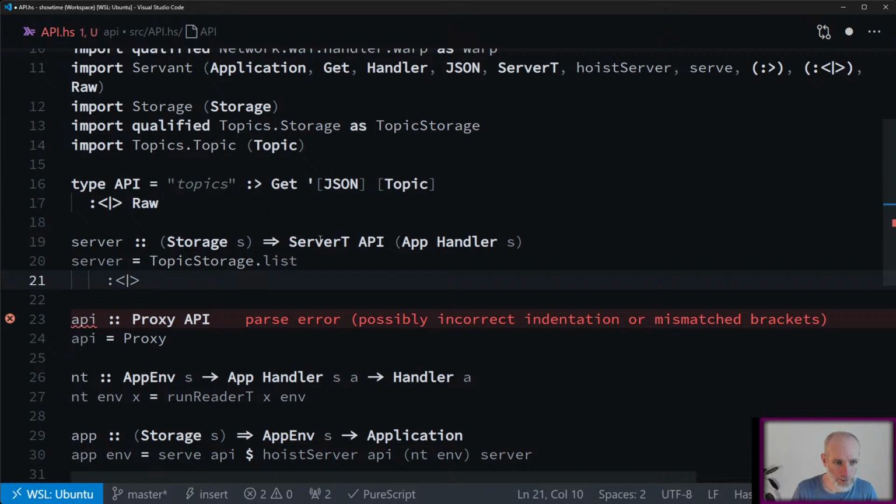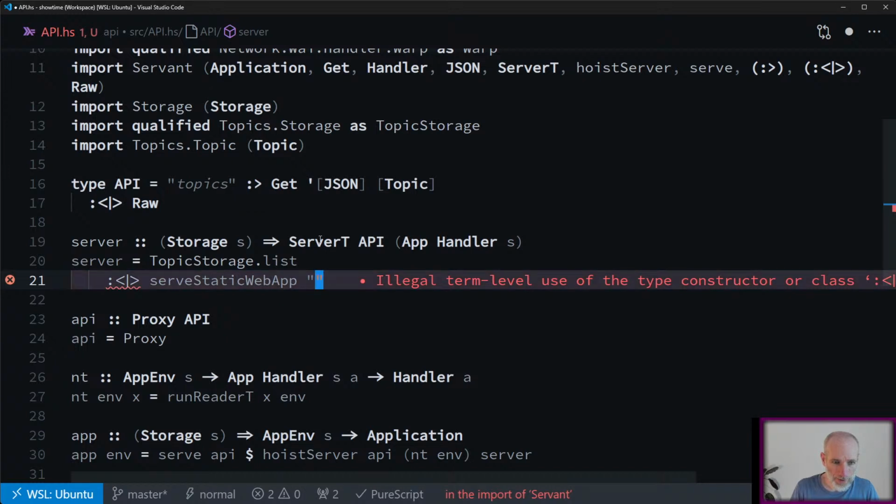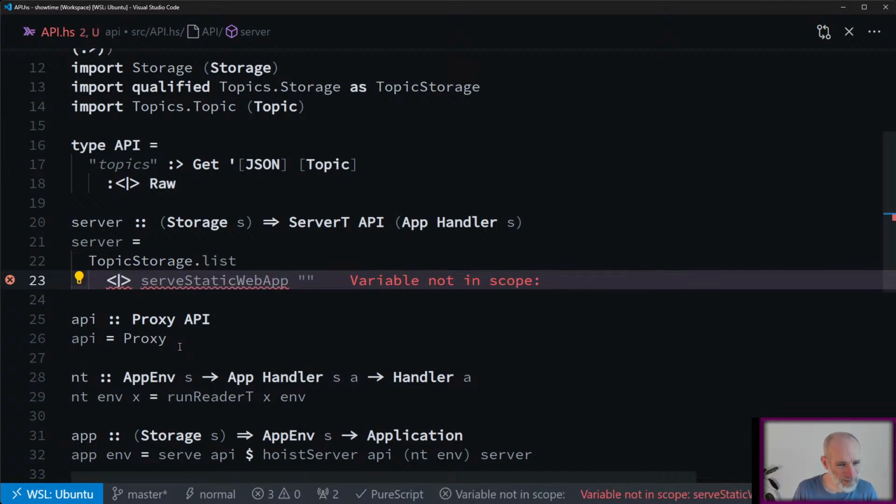No, I didn't manage to copy and paste properly. Serve static web app, and it's got some path. I'll look that up in a second. Oh, to do that, now do we? No. Oh, goodness sake.